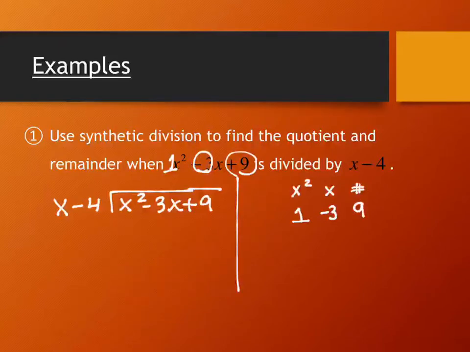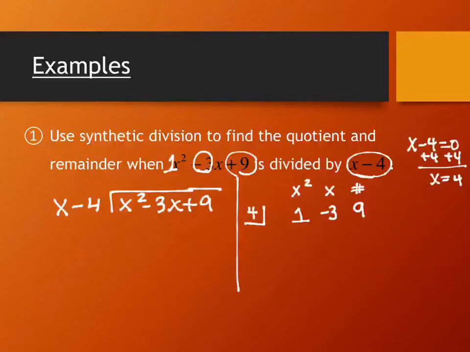Okay, so far so good? Everybody sees where all the pieces came from. Over here on the outside, in sort of a box just to separate it visually, we're actually going to put what happens if I were to set this equal to 0 and solve. So if I set x minus 4 equal to 0, I'd add 4 to the other side, and I'd get x equals 4. So I'm going to put a 4 on the outside. Okay, all good so far?